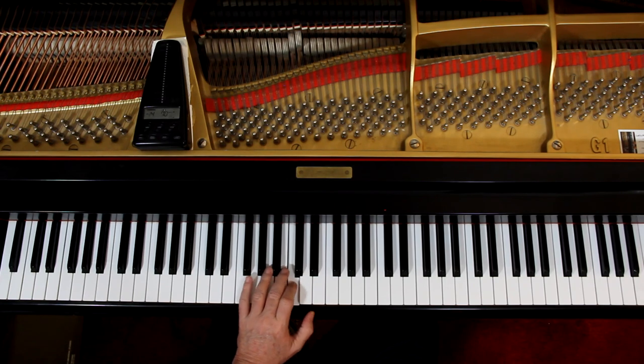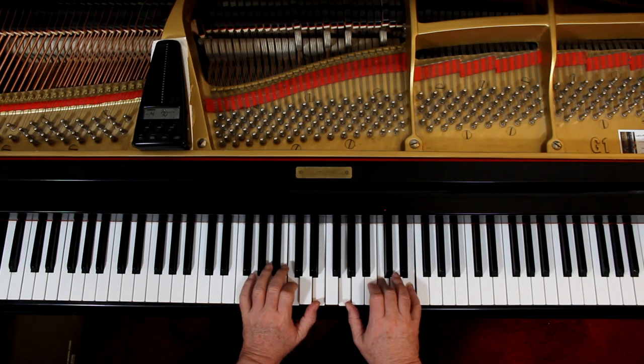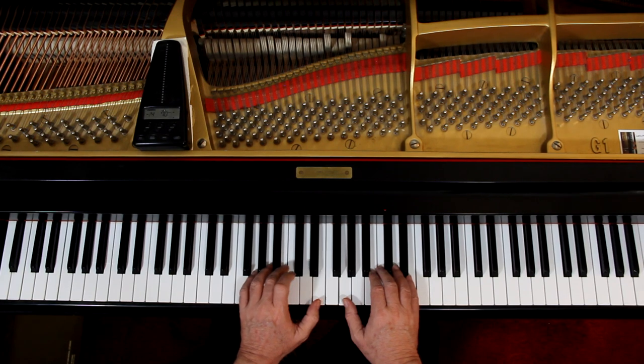And it's just a series of broken chords. I mean, it looks ugly. You think, good Lord, look at all these 16th notes. No, look, just take the first two beats and take all the notes in both hands. Here, hold them down, and an E, and then right here we have a G, and a C, and an E. It's a C chord. It's a broken C chord.